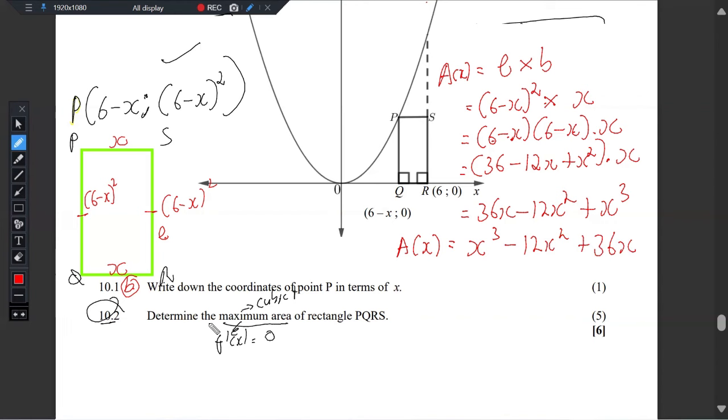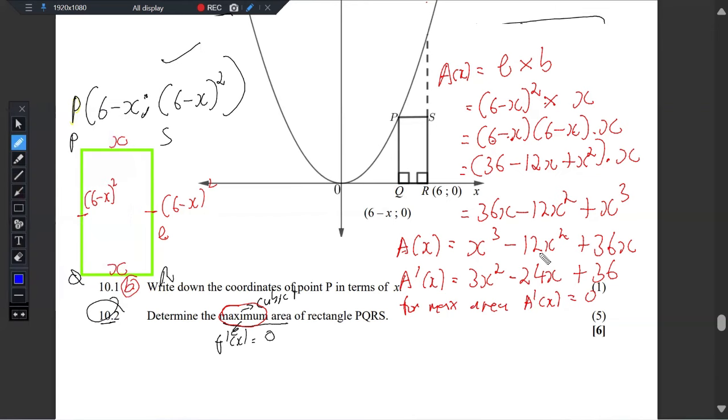Now remember, we said from this concept, if we are looking for the maximum or the minimum, we have to derive and then equate to 0. So we have our area in terms of x, but we want to apply this concept. That means we'll have to derive our equation of the area. So A prime x will become 3x squared, and then the 2 jumps down to multiply, that's minus 24x, and then plus 36. But for maximum area, our A prime x has to be equated to 0. Our derivative has to be equated to 0.